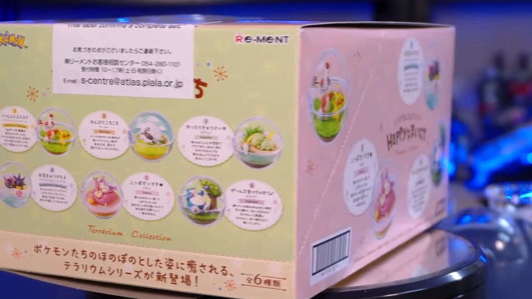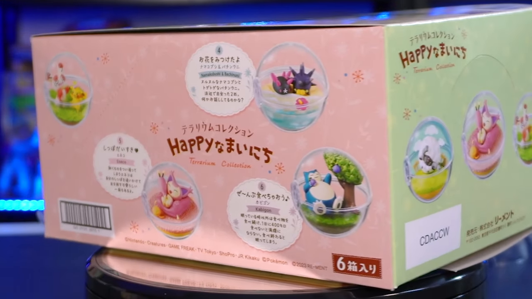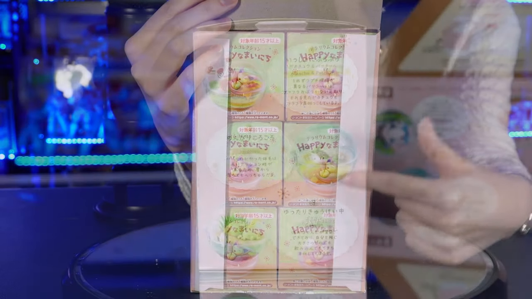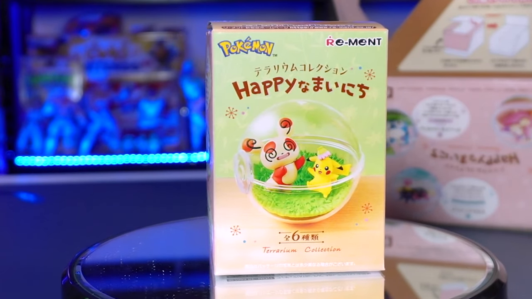This is a 2023 collection, so it's very new, which I'm very happy about because some of these designs look absolutely cute. As I mentioned before, this is the Happina Mainichi. This just means happy every day. Happy, happy Pikachu! Okay, so we have our set right here. We are going to unbox all six of these.